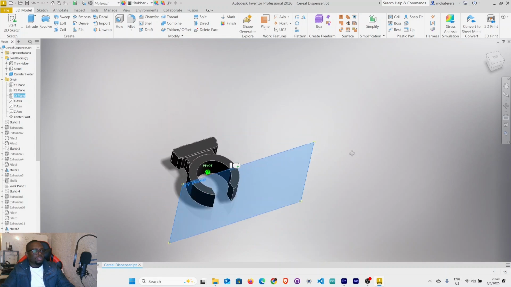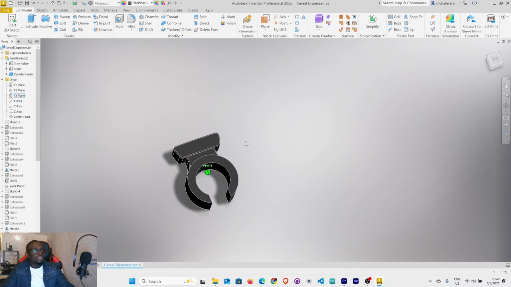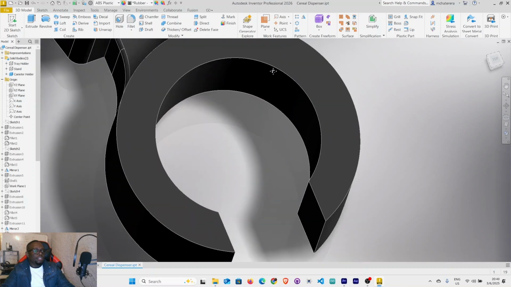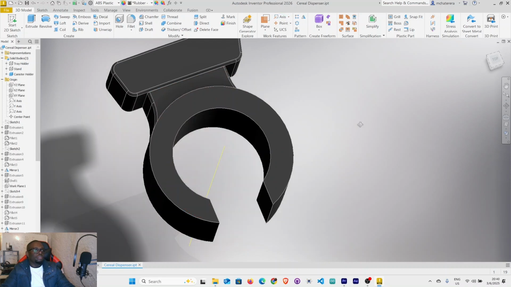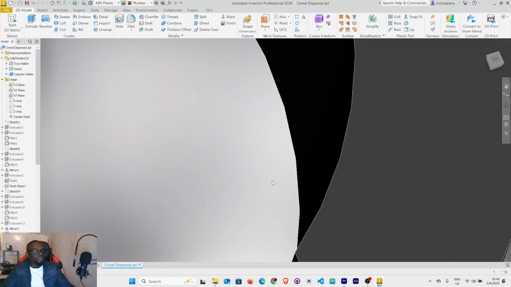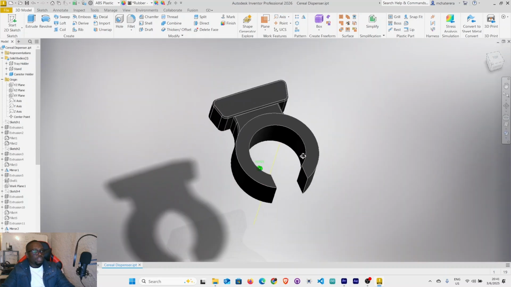All right, so let's insert an axis. So select axis, select this curved surface. So I now have an axis, right?